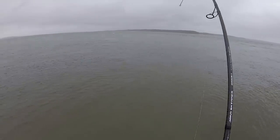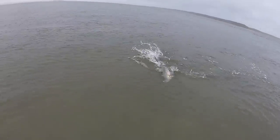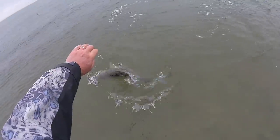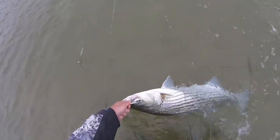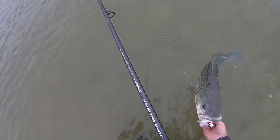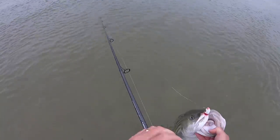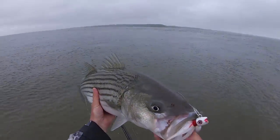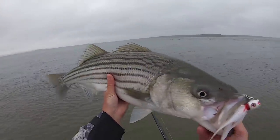It's gonna be a slot fish I think. Yeah, it's close to the over-slot — the relatively new slot limit is 28 to 35 inches. It probably doesn't make 35, so he's probably one I could keep. But I don't keep stripers — I'd much rather eat fluke — so I let all of these guys go.